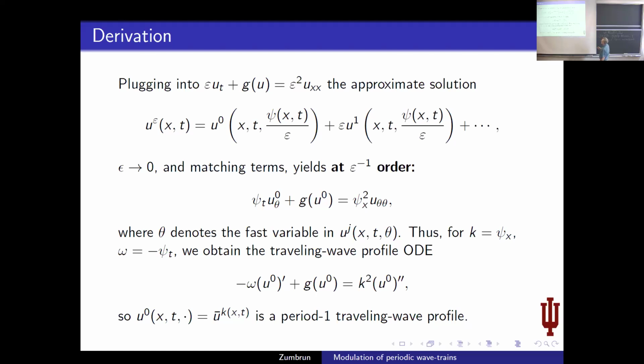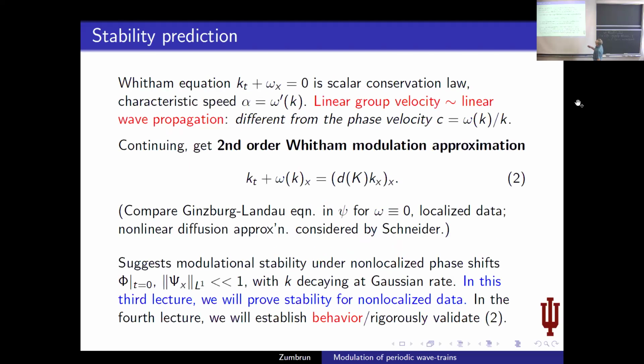Okay, so, all right, but we just solved it because from k equals psi x and omega equals negative psi t, equating mixed partials, we get the Whitham equation. Here it is. So that's all there is. It's much simpler than what Whitham had to do for KdV. There's a lot to do. You have to work out a lot more things. Here it's right at the surface.